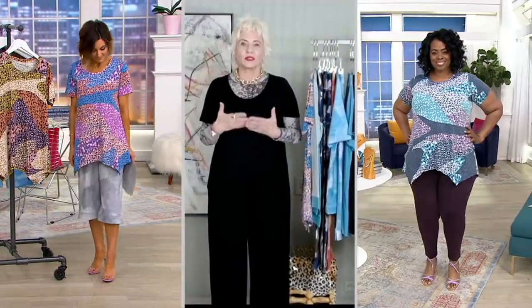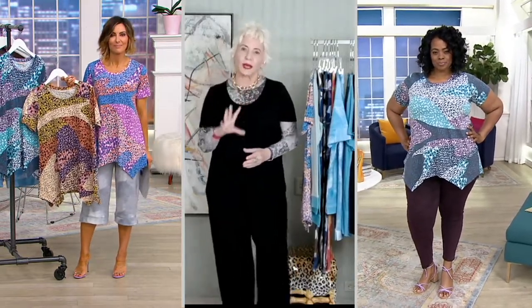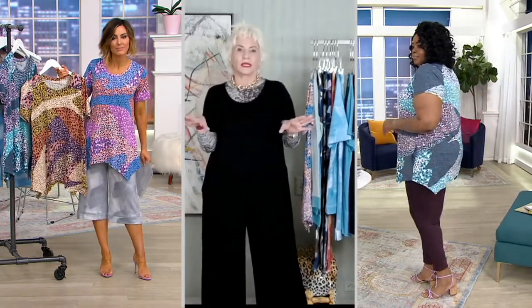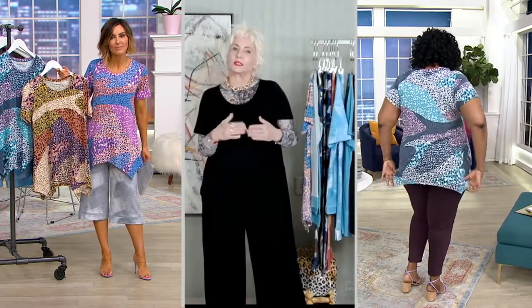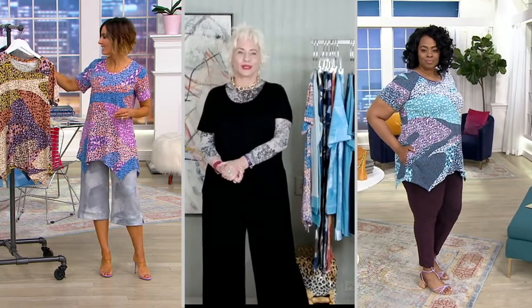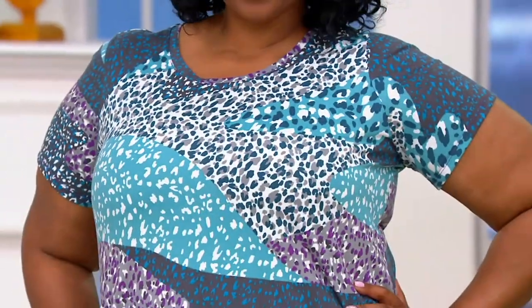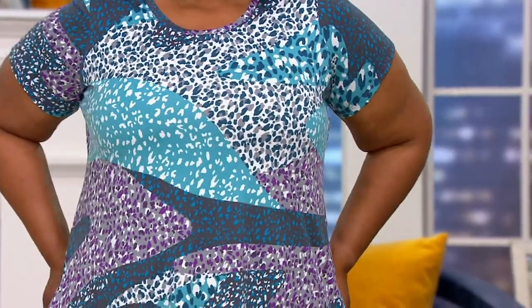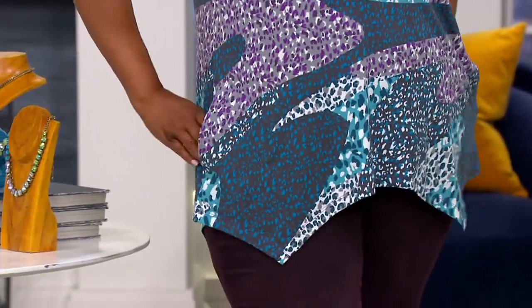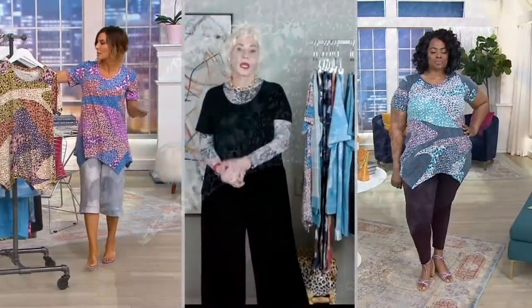It's in our cotton modal 60-40 blend. The two of you look amazing. That shark bite handkerchief hem and all of that shaping — I promise you, you won't want to take it off. You know when you get those clothes and you're like, why do I love this and want to put this on every single day? That's why. And we've got a $27 dress coming up, and a lot of these orders are coming in at a rapid pace.